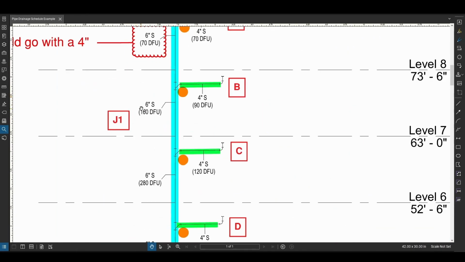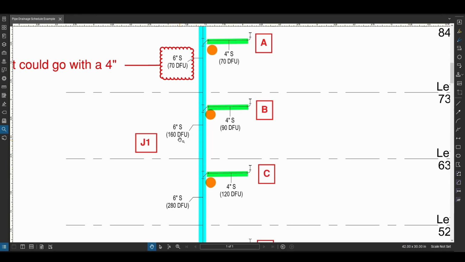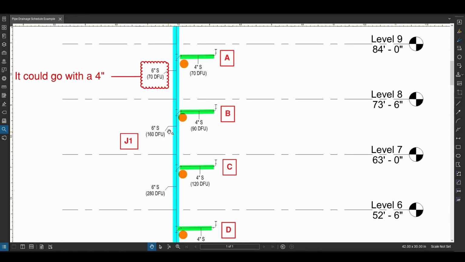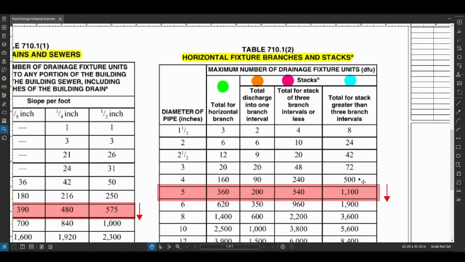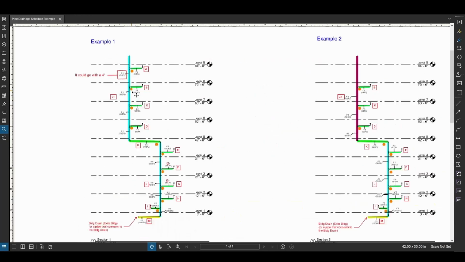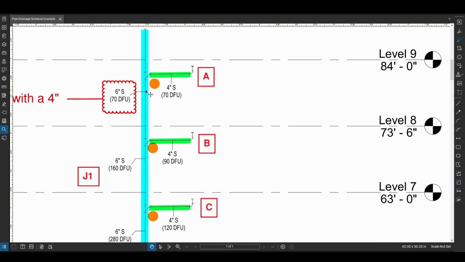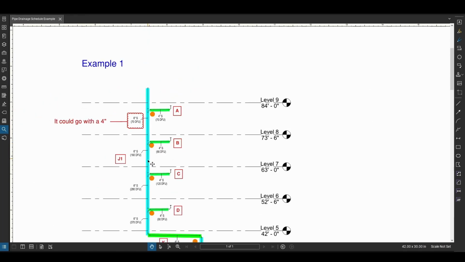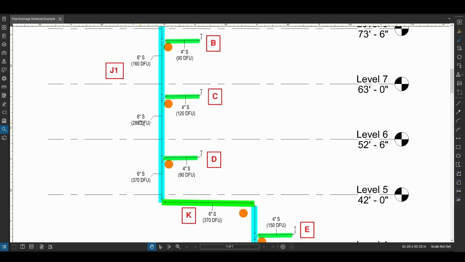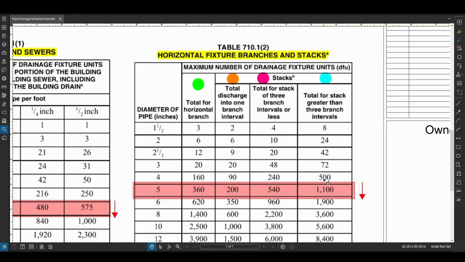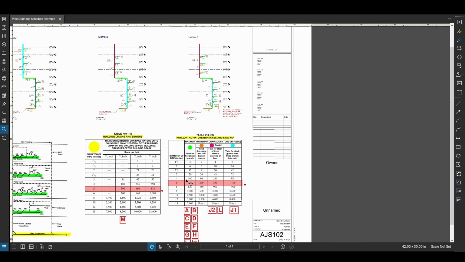In this particular section here, we're running 160 drain fixture units. So with 160, if we go down here, 160 would be a 4-inch. However, two things. Remember, we have a maximum discharge of 90, so we're okay here, 90. But we're already coming with a 6-inch from here. So this one here should also be 6-inch because we cannot reduce in the direction of flow. Okay, so this one's carrying 280. So 280 is still okay with a 4-inch, but we know we cannot reduce, so we're still at 6-inch.